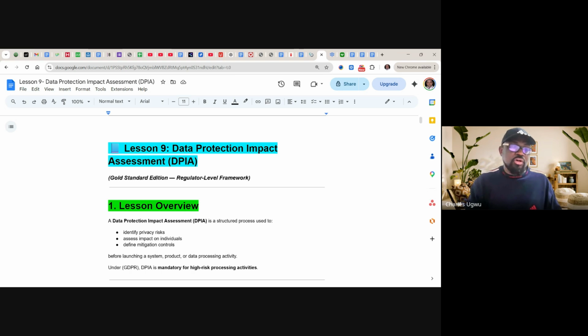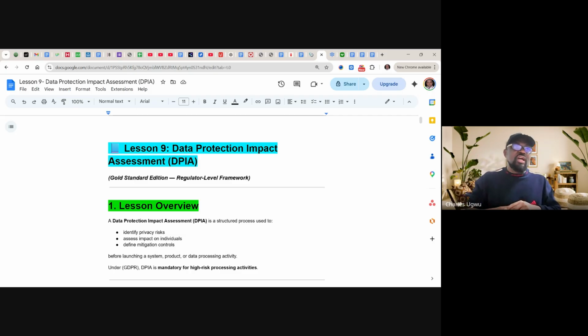Okay, because the scoring we've done, this is what we did last time. We say you score the likelihood and the impact, you times it, and you get the score. So you cannot do without it, because that is what is going to show you if it's severe, or if it's high critical, or if the risk is critical, or the severity. So if it is critical, if it is high, if it is medium, if it is low.